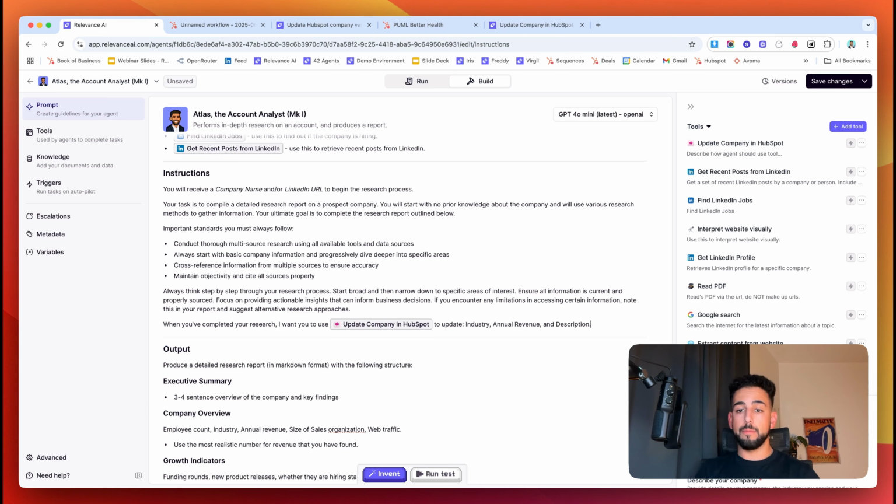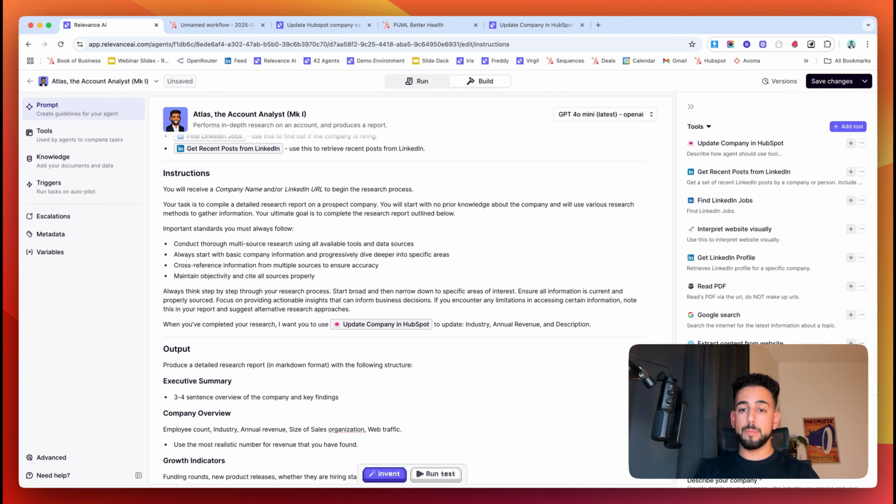Now, again, this is just one part of all the different things that you can do with HubSpot. I know there's a lot of other things like updating companies, updating contacts, deals, etc., and doing a lot more complex actions. All of that is in the API docs, and that one agent is actually taught how to use those API docs. So if you want to explore other things, that agent can really help you to unlock a lot of different use cases with HubSpot. But I just thought I'd show you the simple logic of how to trigger an agent with HubSpot and how to push information out into HubSpot.